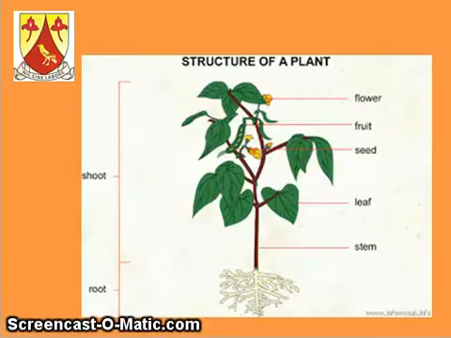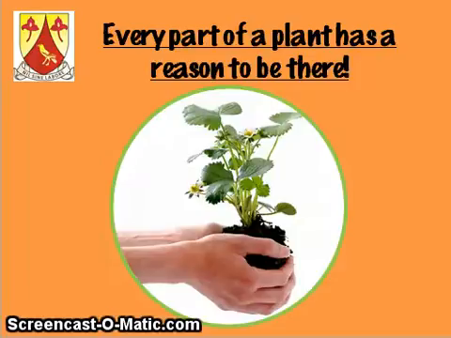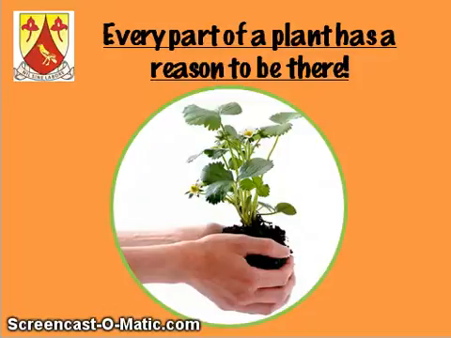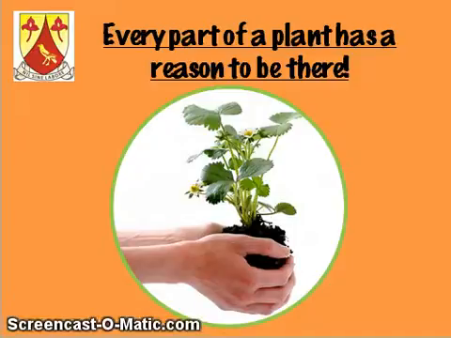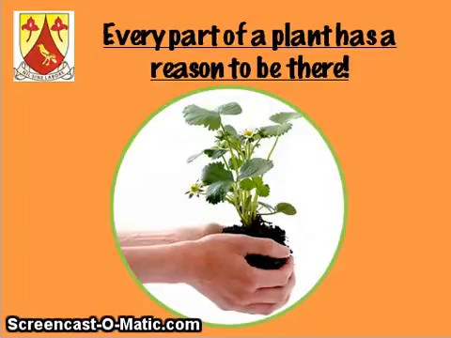Every single part of the plant has a reason to be there. Your teacher might ask you in many different ways — she could give you a picture of the plant and ask you to label it, ask you to draw the plant yourself and label it, or ask why the stem is important and have you explain why. Remember, my little clues — the highway, the lock, the baby, and things like that — are just clues. You can't say to your teacher 'the stem is the highway of the plant' — she won't know what you're talking about. It's just a clue to help you visualize what that part actually does. Good luck.